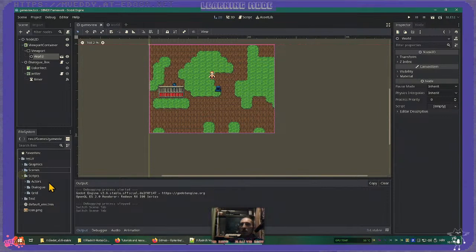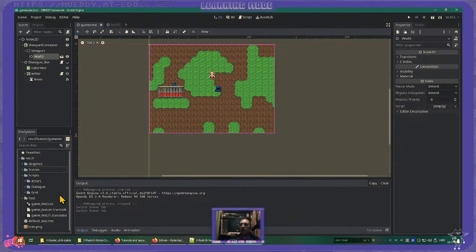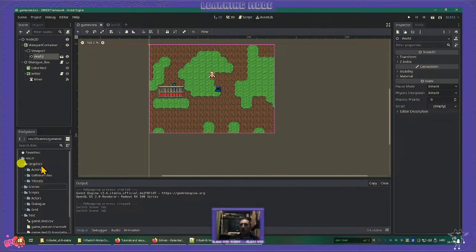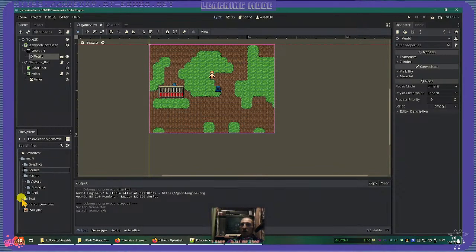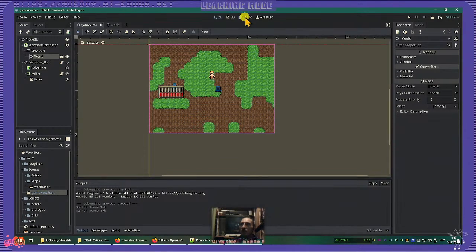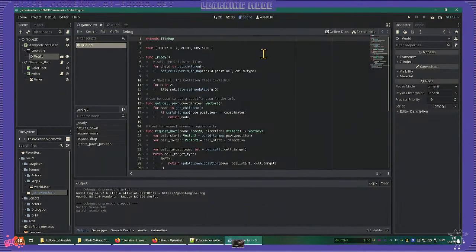So it's scripts, text, translation, graphics, okay, scripts, actor, dialogues, and the scene. Well, I'm guessing that this is the default one, script. There should be an entry point. How is this being loaded? How is this loaded all together?